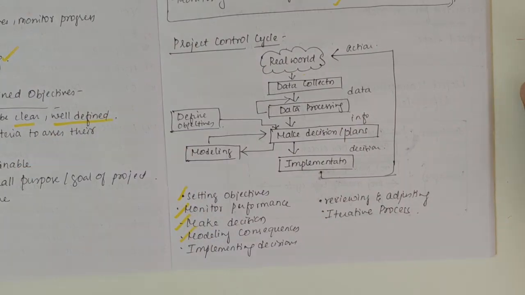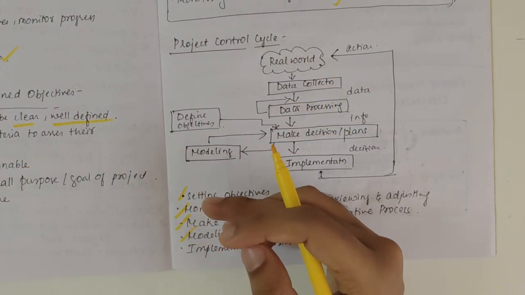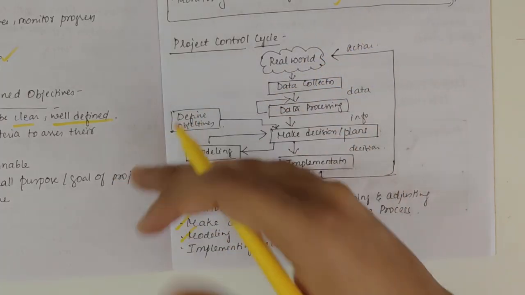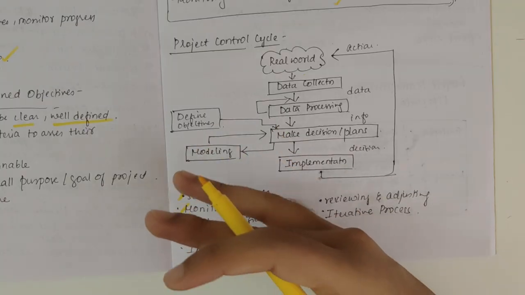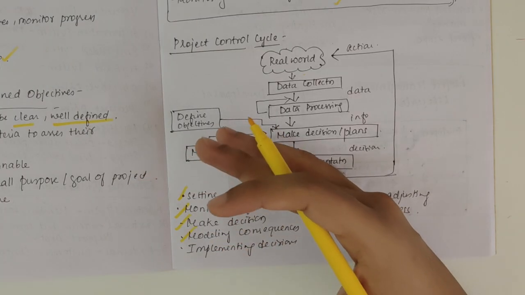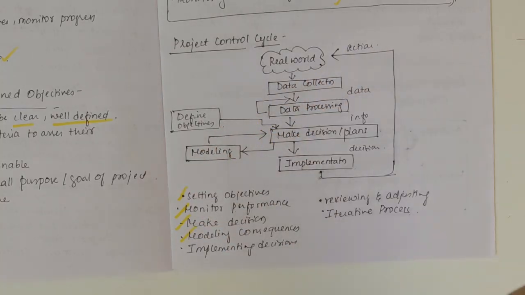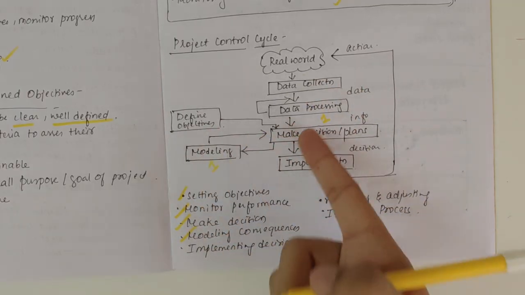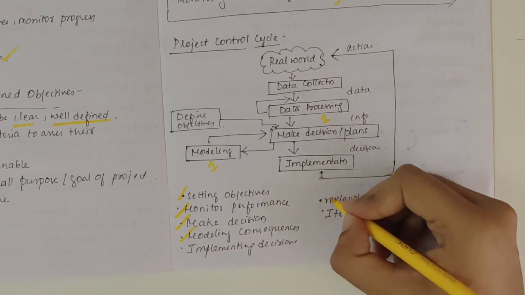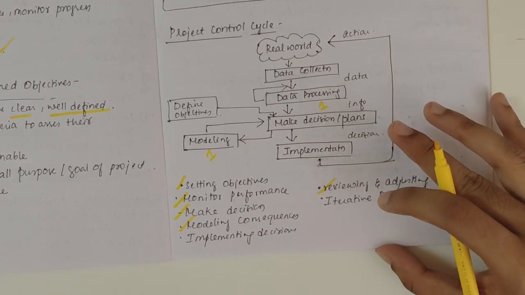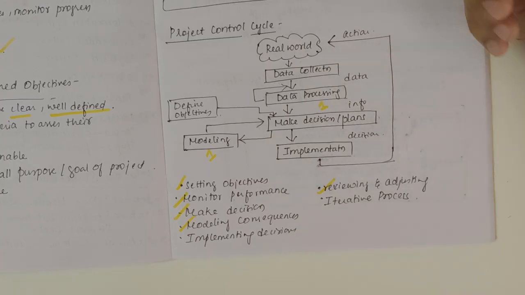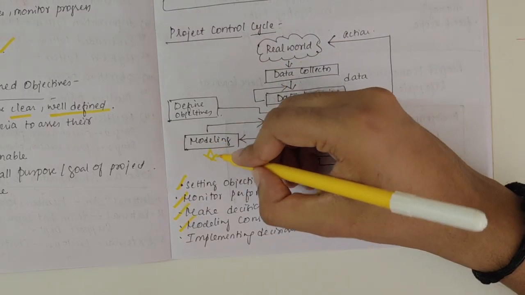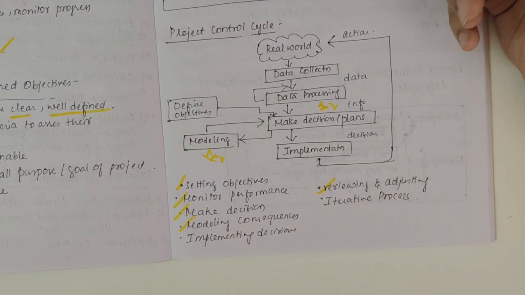Then we have modeling consequences. Modeling consequences means we build a model before implementing the design, so as to understand it from different perspectives. Will it work? If there are any risks, what are the benefits of this particular decision? So taking decision 1 will generate model 1, and we check if decision 1 is proper or not. Then we have reviewing and adjusting. As and when we go through the models or decisions, we review them. If one is not feasible, then we come up with a second model. That is, we are adjusting the decisions.